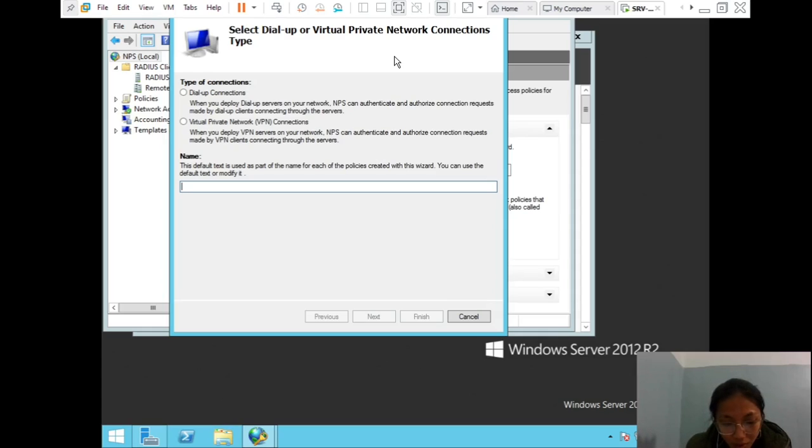The configure VPN or dial-up window opens. Select dial-up or virtual private network VPN connections. I will select the virtual private network VPN connections. Click on next.